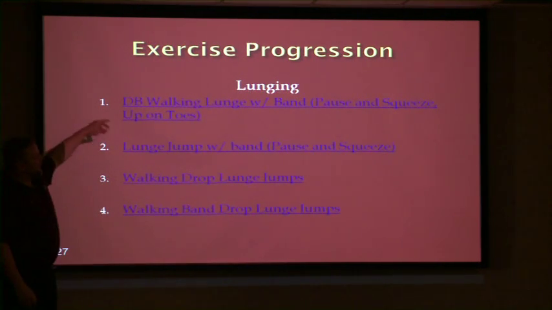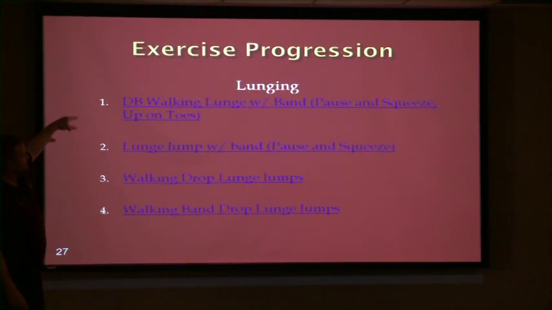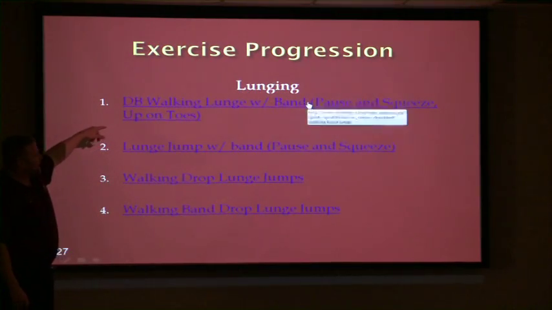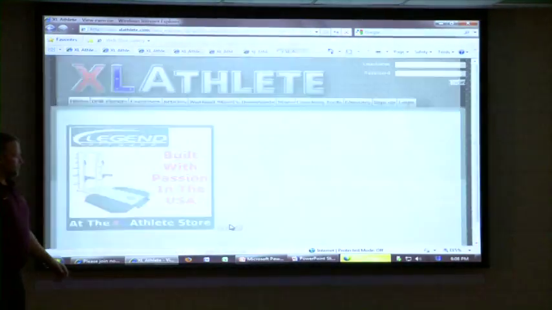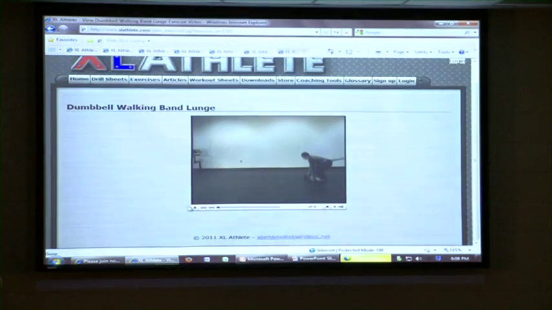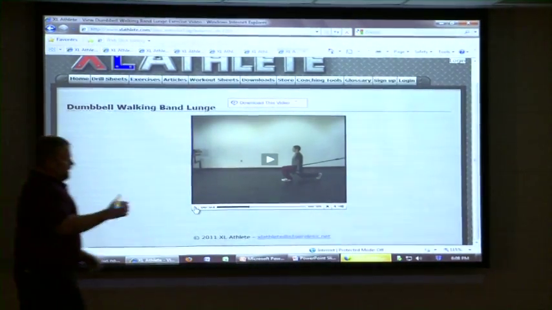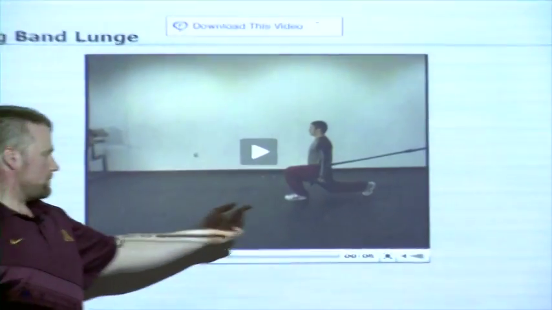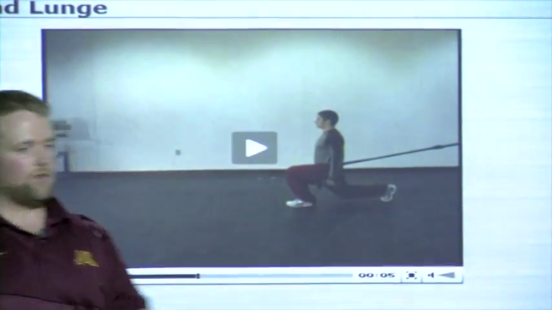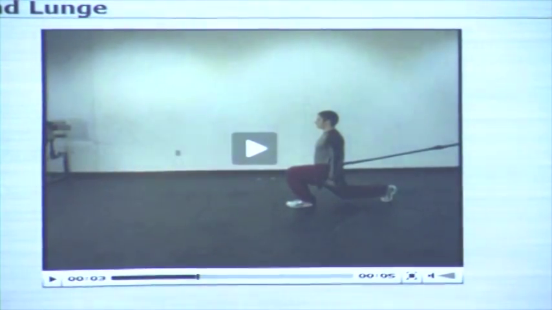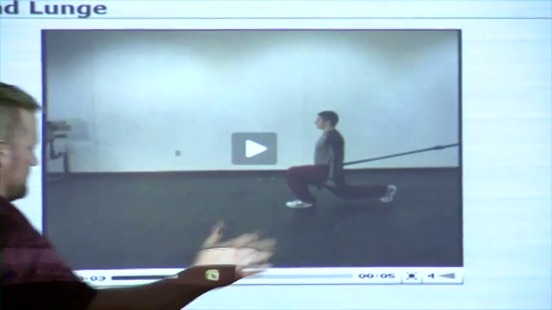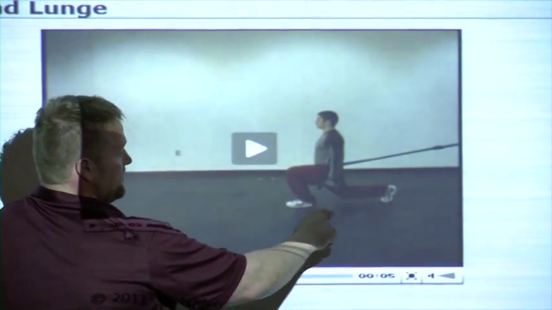Dumbbell walking lunge with band. This is somewhat of a lunge progression, okay? So you can click on that and get ready to pause it after it starts playing. Pause. Okay. The reason I like this one: doing a lunge, I take 2 stretch bands. Everyone knows what I'm talking about, and the reason I use 2 is because there's obviously more force that can be placed into there over a longer span.